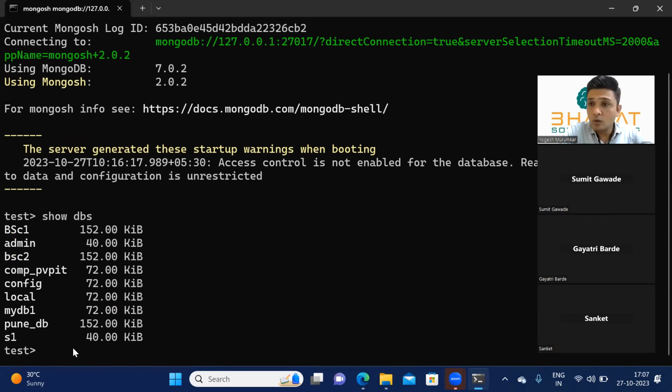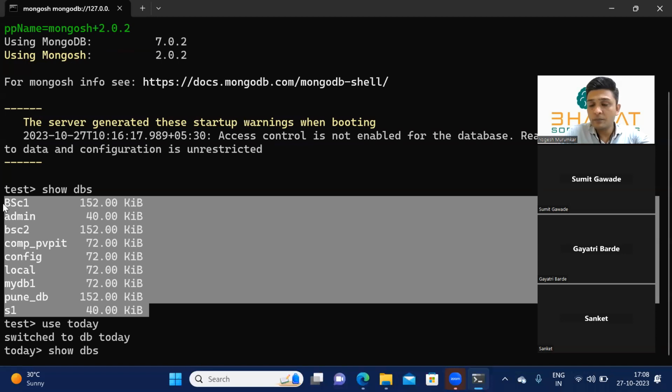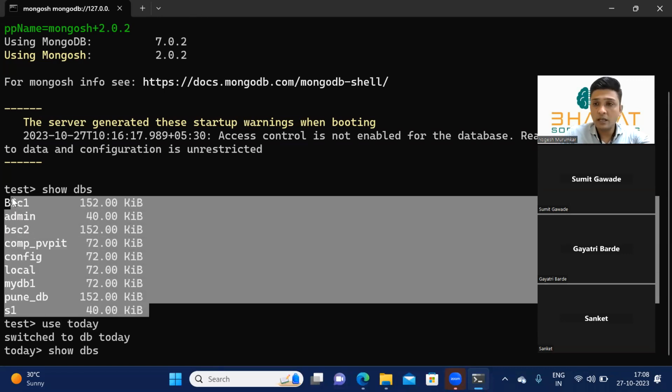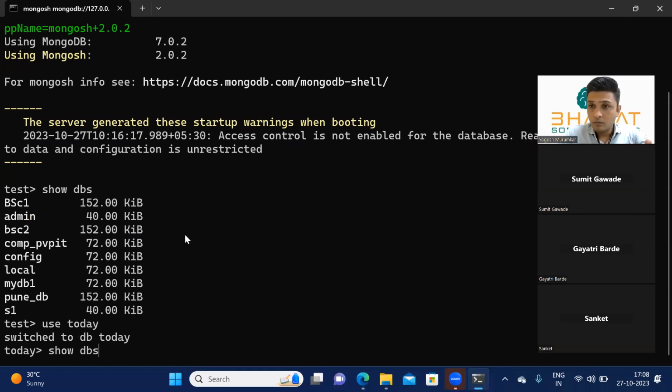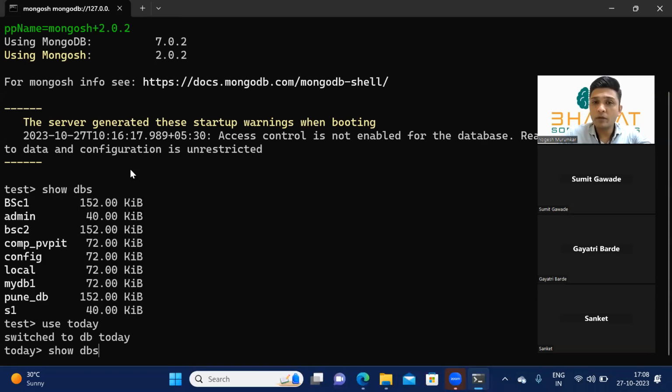For example, all of you, as you know, we can create a database with the command use. So let us suppose I create a database, let's say I will create a database named today, and I will enter. Now, everyone, if I do show dbs now, I should be able to see the database listed here. Are you getting my point, everyone? I should be able to see this today database listed here. Am I right, everyone? I have created the database today with the help of this particular command. And after this, if I type show dbs, that particular database should be listed here. Fine. Others, I hope you are also getting my point.